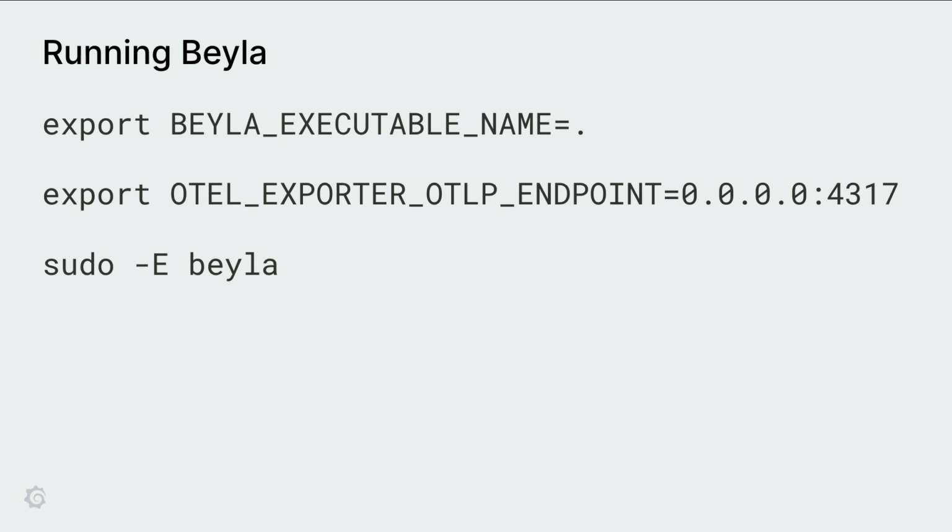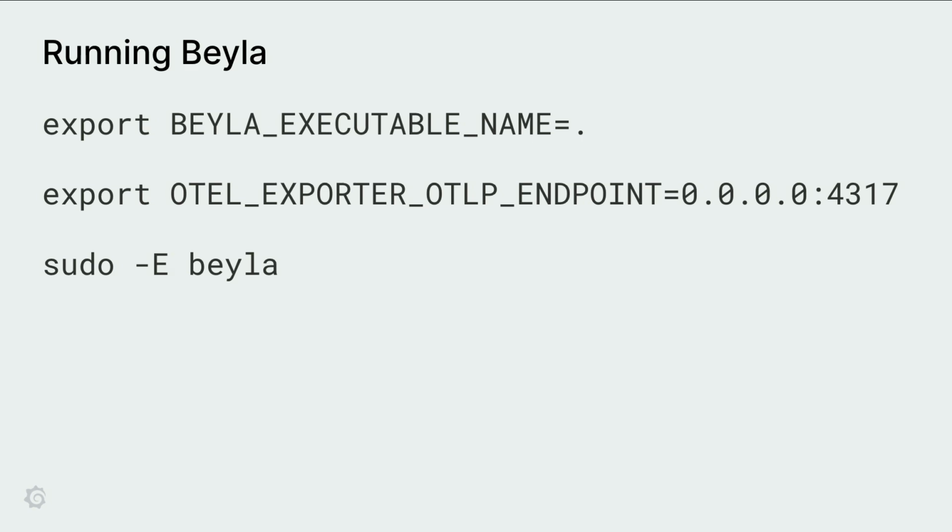To run Beyla, you only need two arguments. First is to tell Beyla what to instrument. You can provide Beyla an executable name, or an executable regular expression. So if you just put a dot, it will try to instrument all the processes in your host.